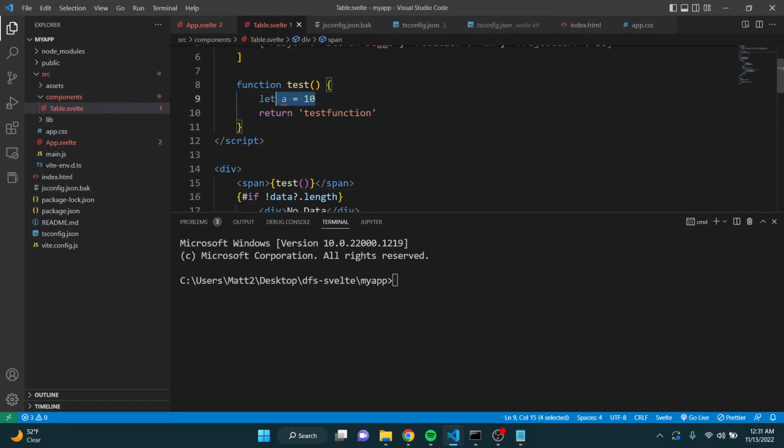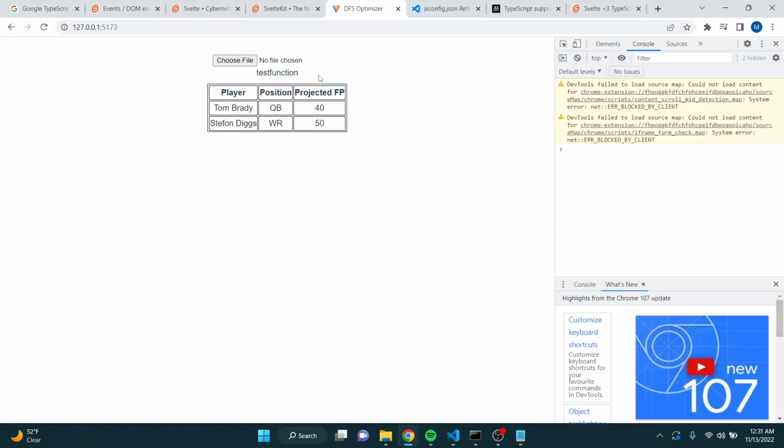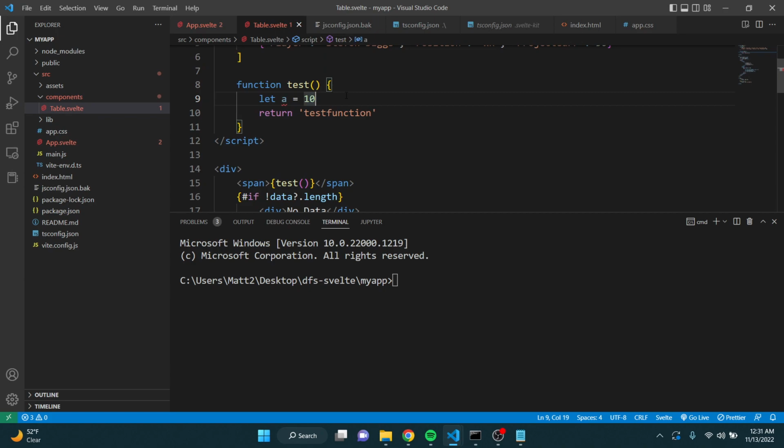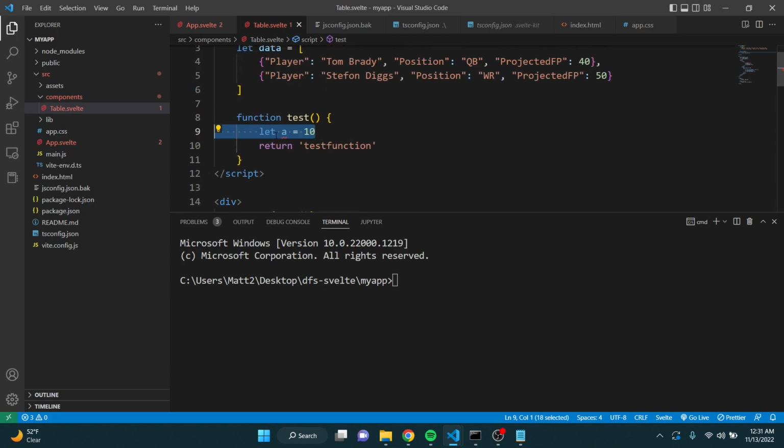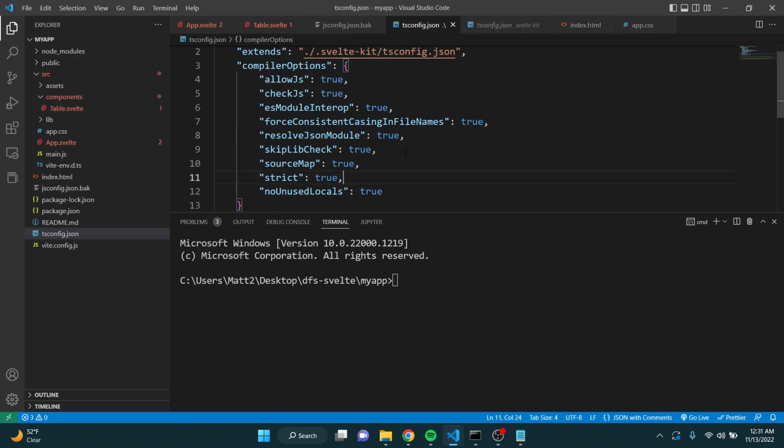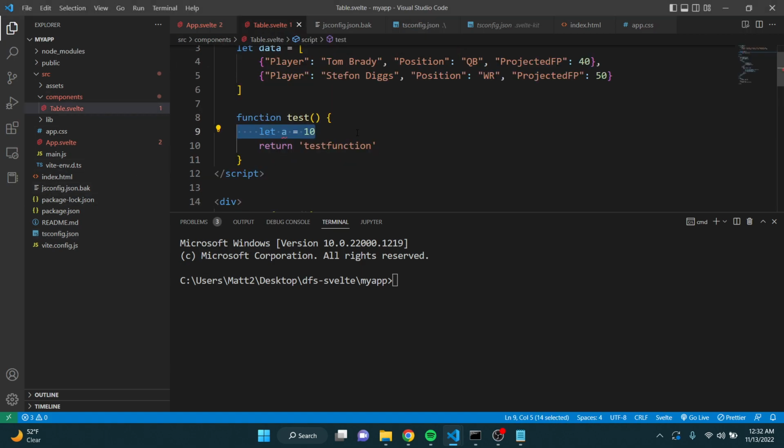So my point was, I just wanted to make sure it's still compiling or outputting something, at least in the dev environment. Because if I want to have these unused variables for testing purposes, then it'd get annoying to have to make sure they're commented out or whatever. So that's good. I'll leave that. I like that setting. Next one would be skip lib check.